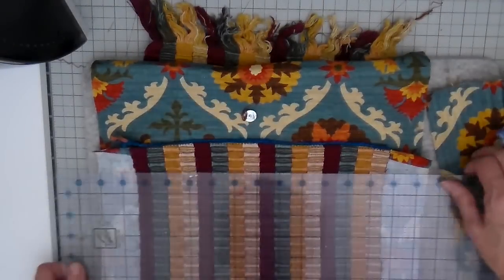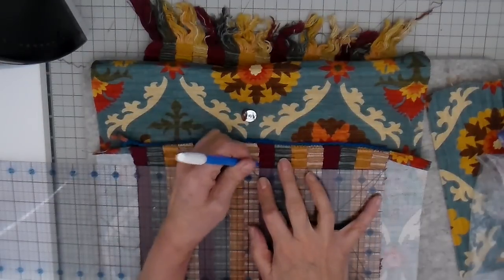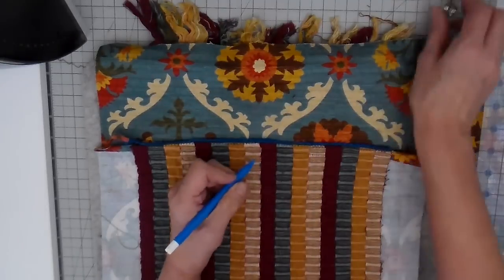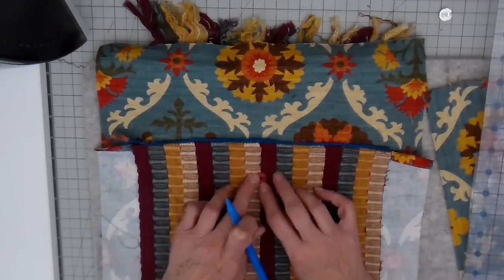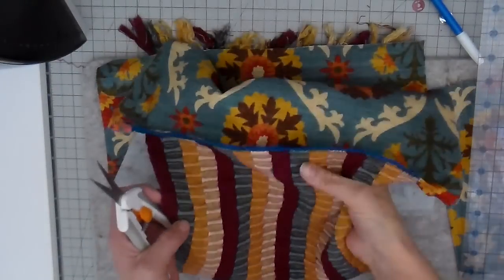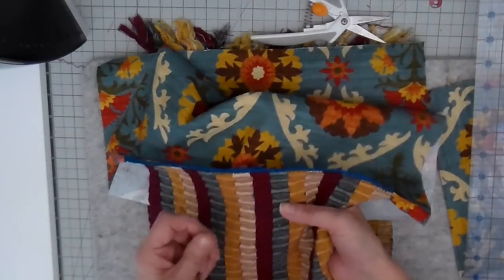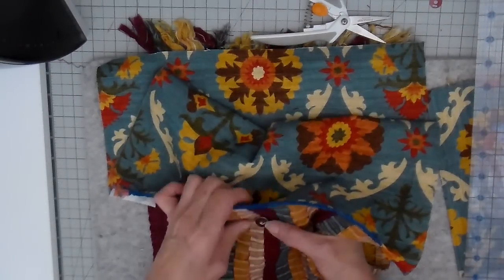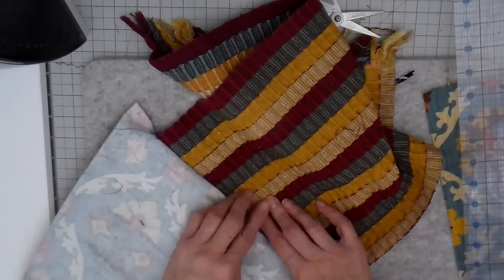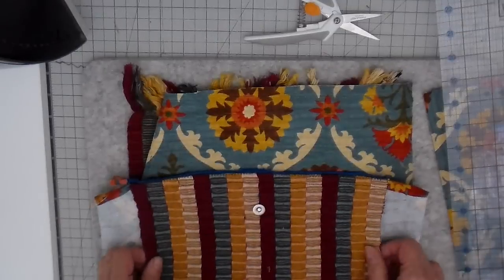Now it's on to adding my magnetic snap. Now I'm going to add the snap to the bottom part of the bag first, and then I will add the top, that fold over flap, that snap will come in a little bit later, but I want to get this first one on. Now I'm not going to go through both layers. I'm just going to go through the one layer on this and then just poke that through. And this has one of those little washers, and then I'm just going to pound those prongs down with my little hammer. So that side of the snap is finished.